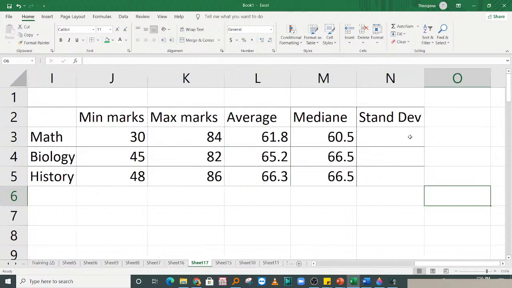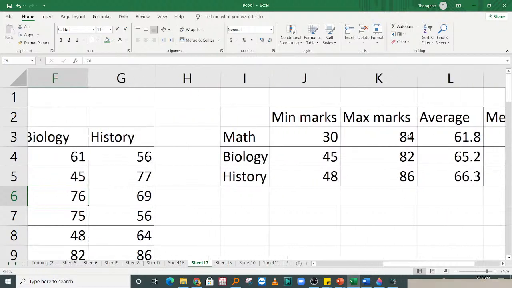This cannot tell us if the course was difficult, if the students have obtained high marks in math, in biology, in history. We don't have any idea. Whatever you can say there, it's a lie. You cannot look at minimum marks and maximum marks, the average and median, and conclude that math was difficult, biology was difficult, history was never. We are not at a good stage of taking the conclusion. We will take it after calculating the standard deviation.